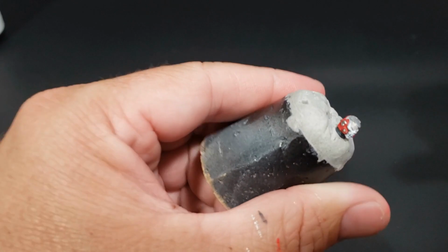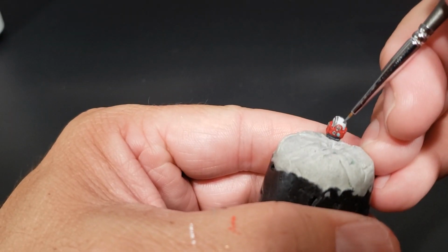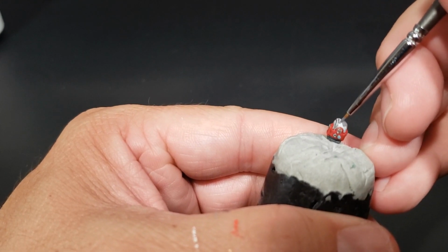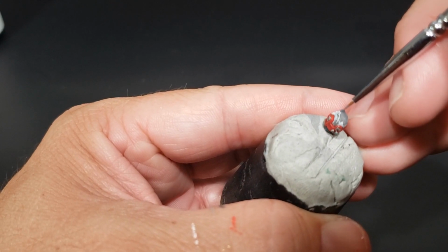I'm just going to paint the base just a black for now, as I don't have any white scars, and so I'm probably not going to do anything fancy for this base, not at least in this video. Normally, I don't do anything fancy anyway.